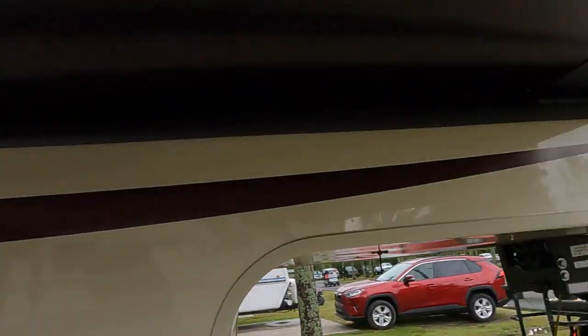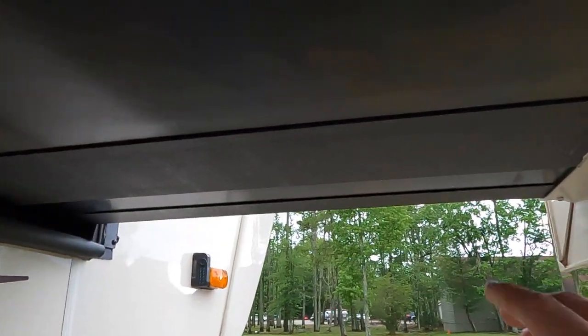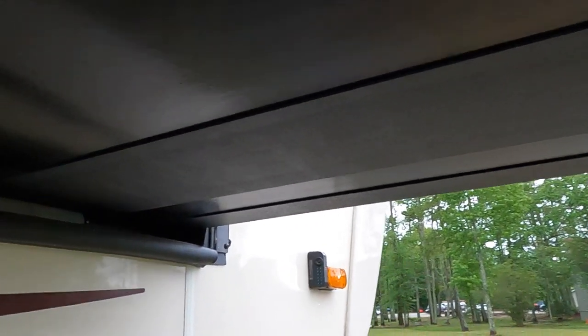I just wanted to show you, installed on my Cedar Creek, it came from the factory this way on the slide-outs — it protects the surface. Mine are just a hard plastic, but you can see it sits right there with the roller. Same thing we just installed. If you guys need any of these, let us know — we can get them made for you through Hanover Machine in Mechanicsville, Virginia. We'll post that link in this video, and if you have any questions, hit us up in the comment section.